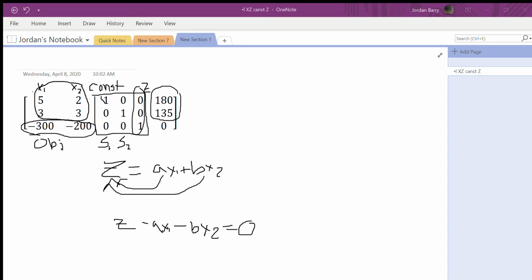We're going to take the row, and we're going to subtract off this, negative 1 times this, times the tableau p-row index.